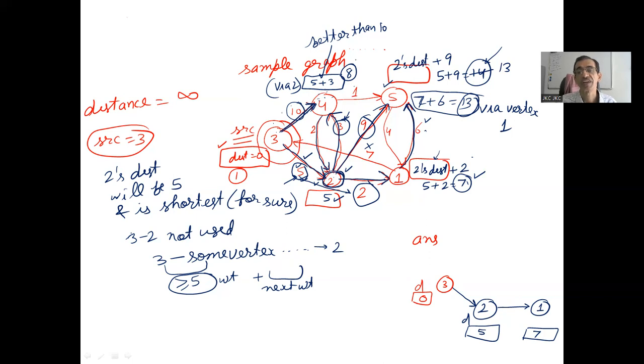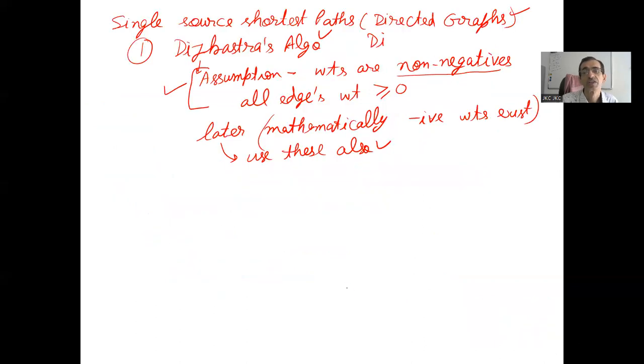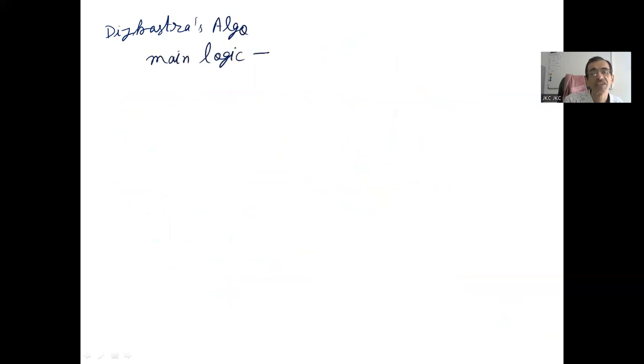Similarly, this distance at present is 8. If it can further reduce or not, it will be seen. And accordingly, one by one, we will keep on selecting. So this is how Dijkstra's algorithm works. So Dijkstra's algorithm working like this will mean now I can make the logic. So effectively, one liner for Dijkstra's algo can be written. Main logic is one line only, and that line, if you remember, will make the things easier.